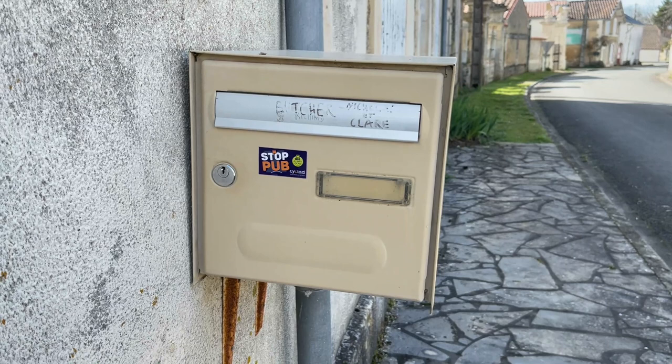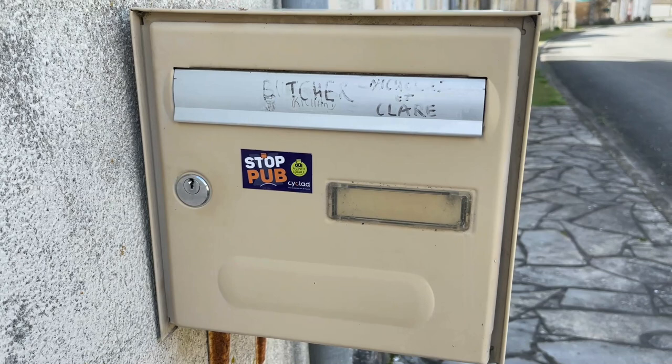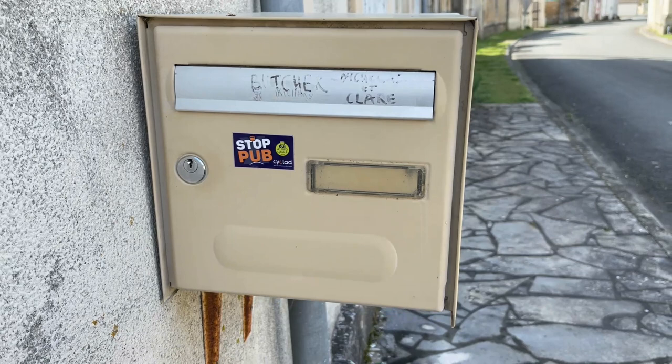But in France, you normally have a post box on the outside of the house that the post person, they have a set of keys and you have a set of keys. And obviously they come along and put things in there when they want to. Normally it's horrid things like bills and things that you don't want. But occasionally, of course, it's something good like an Amazon delivery.